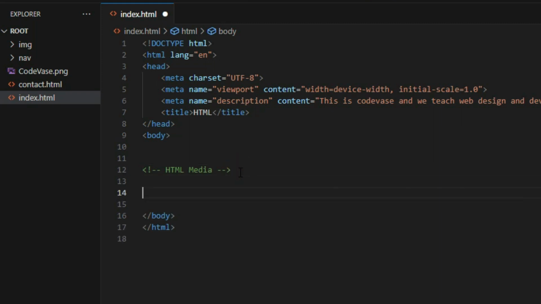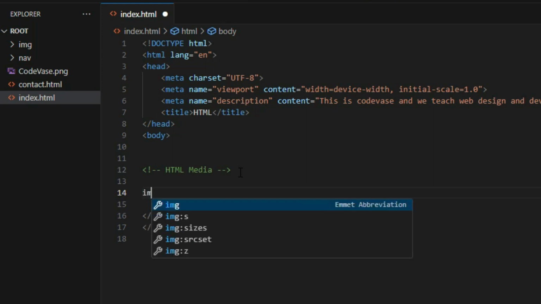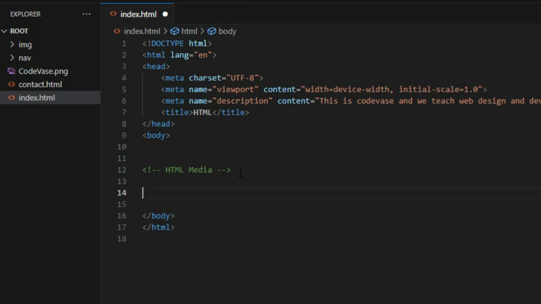Now under the HTML media, let's start with image. Let me use the horizontal line. Image media.